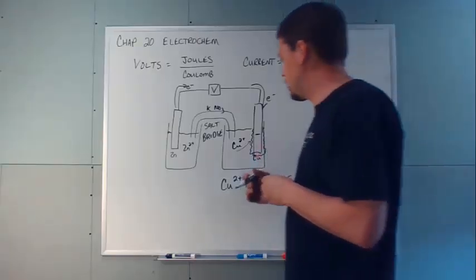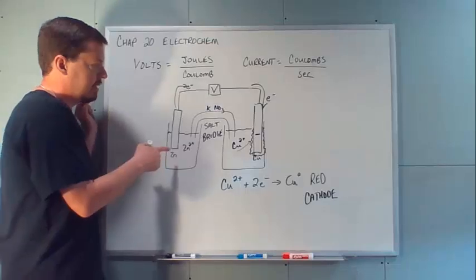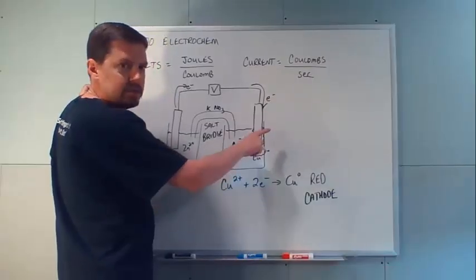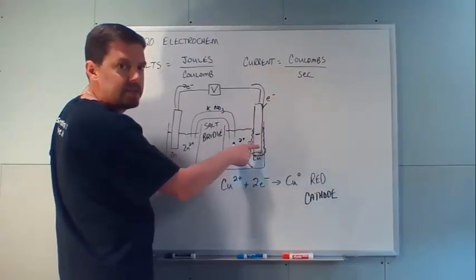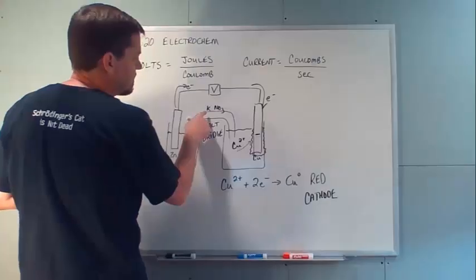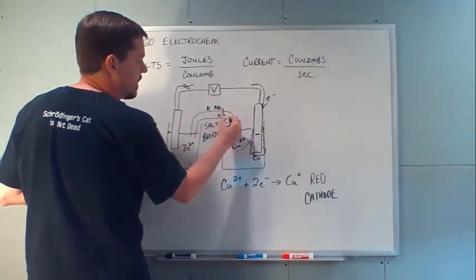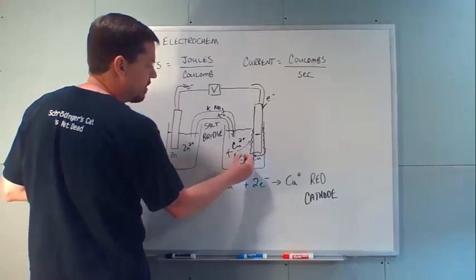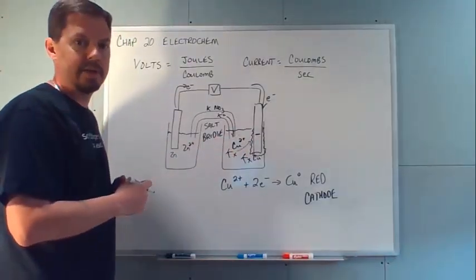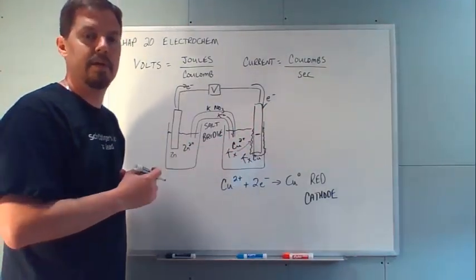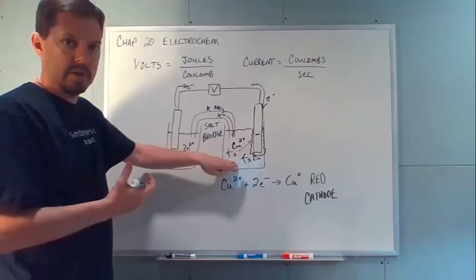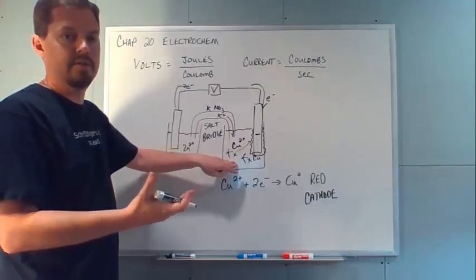Now over here, the zinc is, well, let's finish the other side first. The copper is coming out of solution, which means that you're losing your positive charge in the solution. So how are we going to get that charge back? Well, the answer is your potassium ions that are positively charged are going to go and start to fill that side to make up for the positive charge that was lost because the copper ions are reducing to become copper. So the potassium ions are going to travel that way to keep the charge over here neutral. That's the goal of the salt bridge ions, is to keep the charge neutral in the two halves.